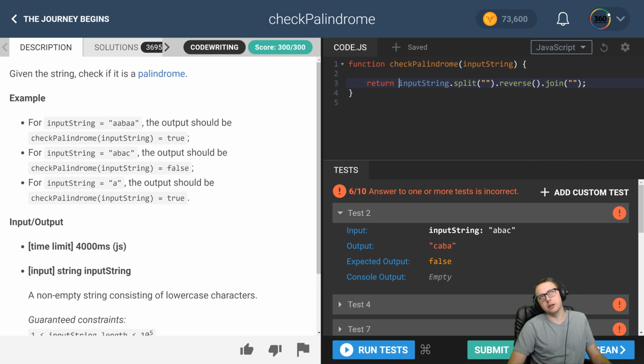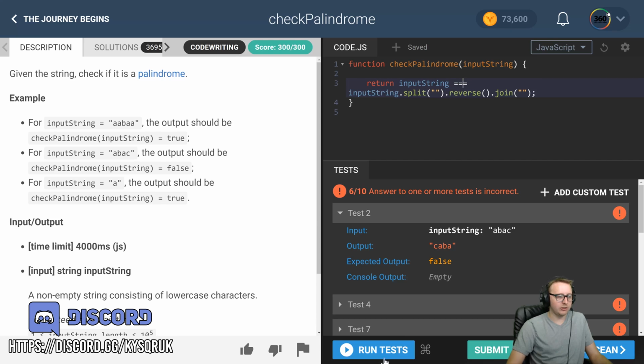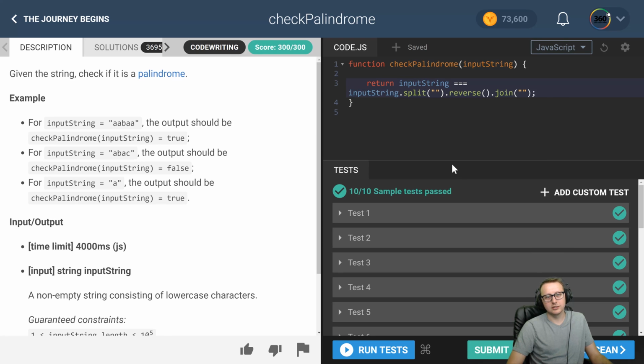Now, all we have to do from here is say, hey, if input string, we actually don't even need to use a ternary now that I think about it. Are these identical? Is the string that we put in, that we now reversed, that we broke into an array, reversed the array, and then joined back into a string, are they identical? The return statement will evaluate if that's the case, and when we run it, you'll see that we passed. So we don't need an if or an else or a ternary operator. We can actually just put this as a statement, and we're done. So we split it up into an array, we reversed that array, and then we joined it back together and compared it with the original string. And that is how we were able to solve is it a palindrome.